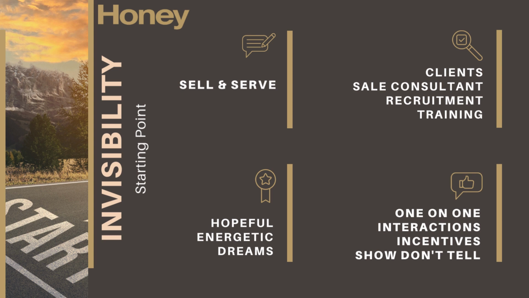This is very often a beehive of multiple activities going on, because the focus is on getting clients, getting sales consultants, getting recruitment done, getting training done. A lot of one-on-one interactions will take place here. You will show them how to do incentives, and you will constantly encourage everybody in your downline to show and don't tell, because people often just want to tell people how to do it instead of understanding that we all learn differently.